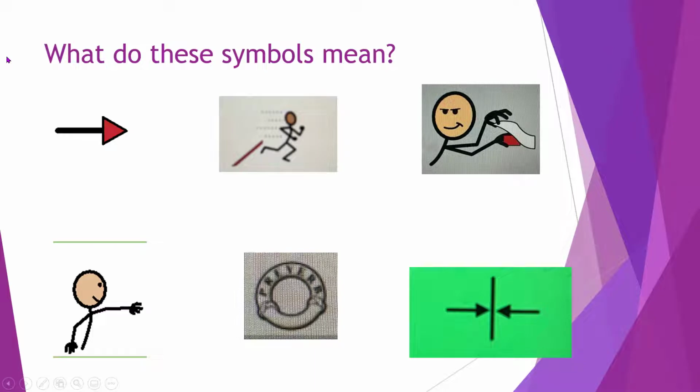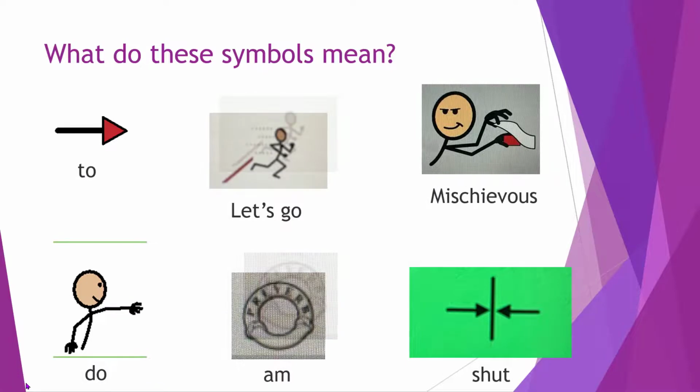I want everybody to take a quick look at these symbols, and just off the top of your heads, what do you think each of those symbols stands for? I'll give you a second to think about it. Looking at them, I'm thinking maybe this one might be run, and this one might be hide. I'm really not sure about the rest of them. So let's go ahead and look at the next page.